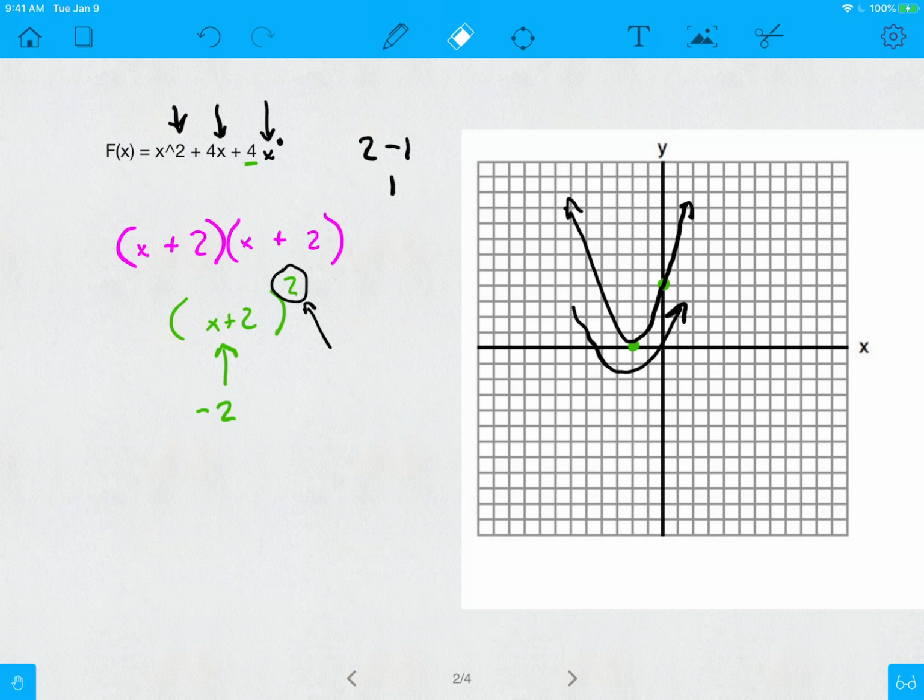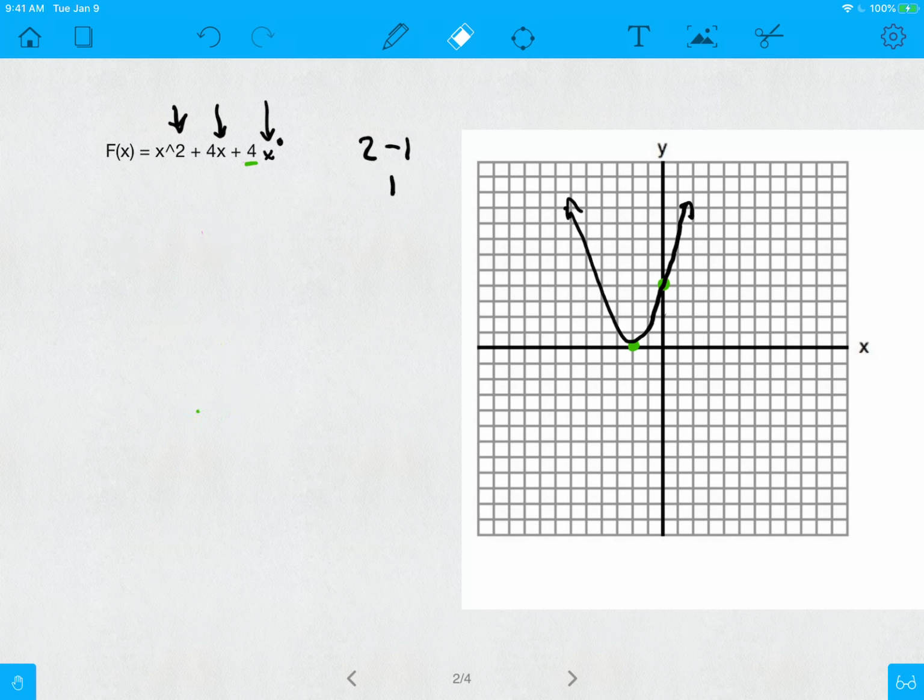So there is my default drawing. So that's what we've done up to this point. Now, we have to get to the new part. We have to talk about what are my max and mins. Now you can actually see it on this graph, what the absolute max and absolute min was on this particular problem. In fact, I'm going to just circle it. It's pretty obvious. That's the absolute max and min.